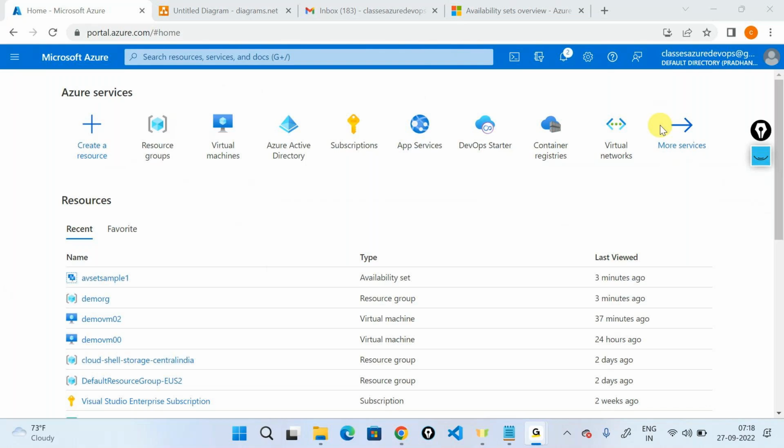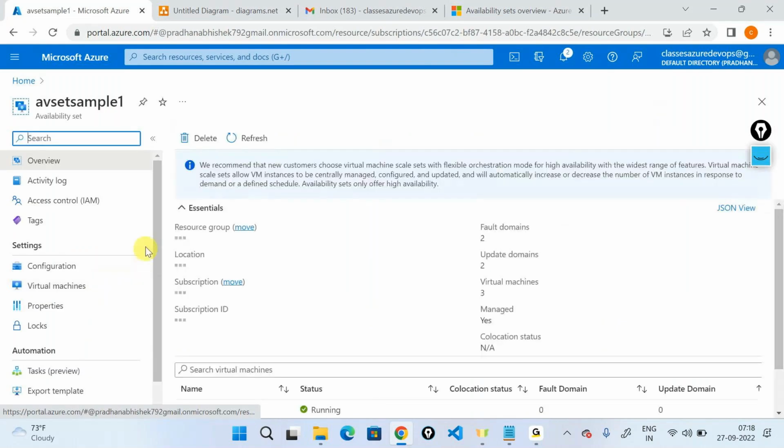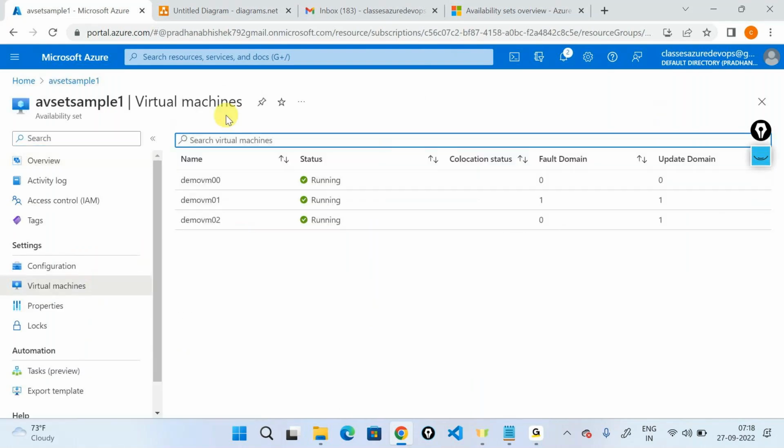Let's say I already have a fourth virtual machine. Can I go there and place it inside an existing availability set? No. We can. How can we? Okay, one answer is no. The other answer is yes. Okay, how can we? Availability set settings. How can you add in availability set settings? Let's go there in availability sets. I have virtual machines. Can I add something here?